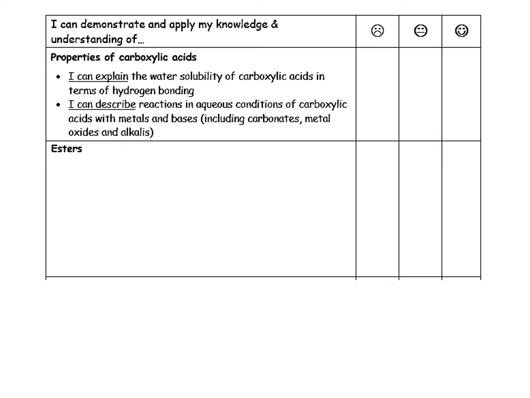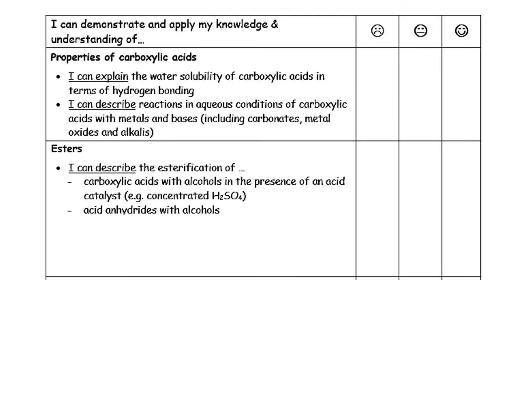You should then have moved on to the second one, which was called esters. And in this PowerPoint or video, you'll have learnt about how to make esters, and we taught you 3 different ways. You can react a carboxylic acid with an alcohol, or an acid anhydride with an alcohol, and also an acyl chloride with an alcohol. So there were 3 ways to make the ester. There's only 2 of those on these learning outcomes here. You'll see why shortly.